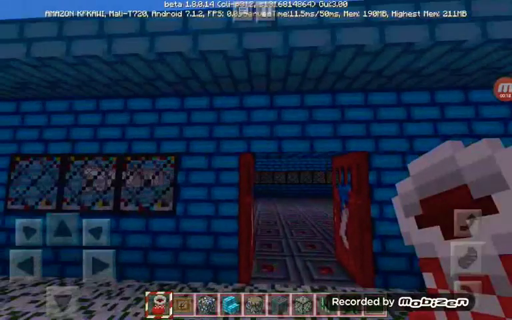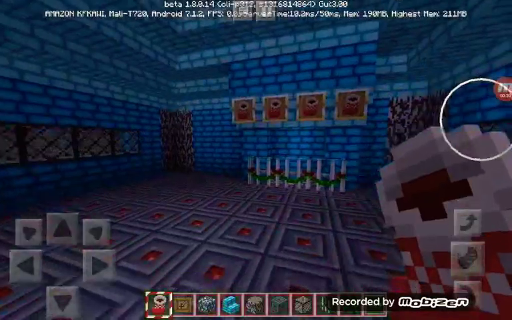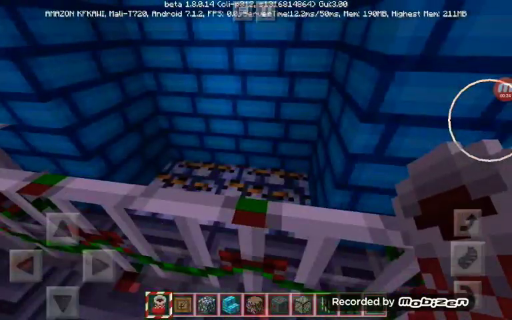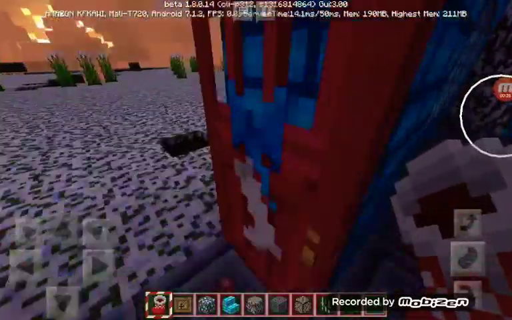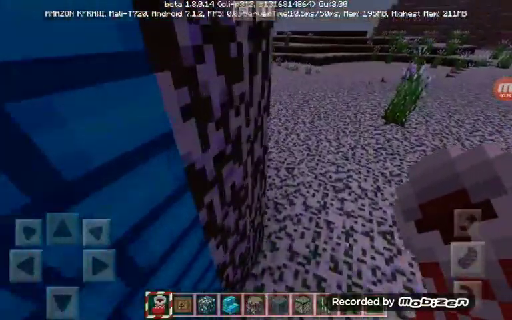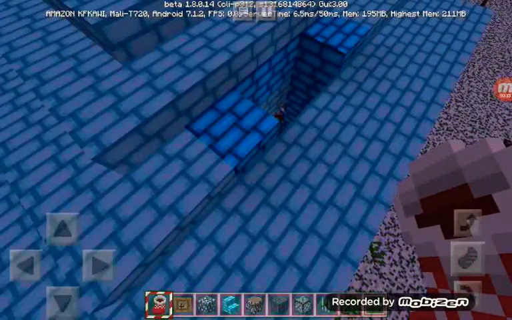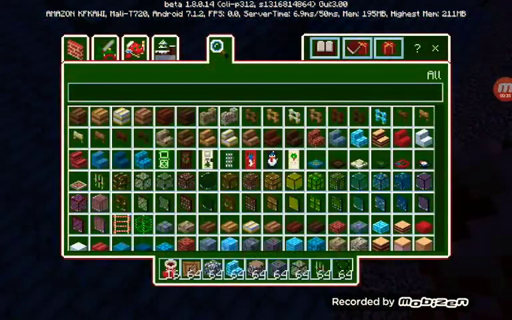And then right here, I think I need to break this block. I break this block, this one, and this one. And then I could build up more and more, and then hopefully it looks like a chimney.